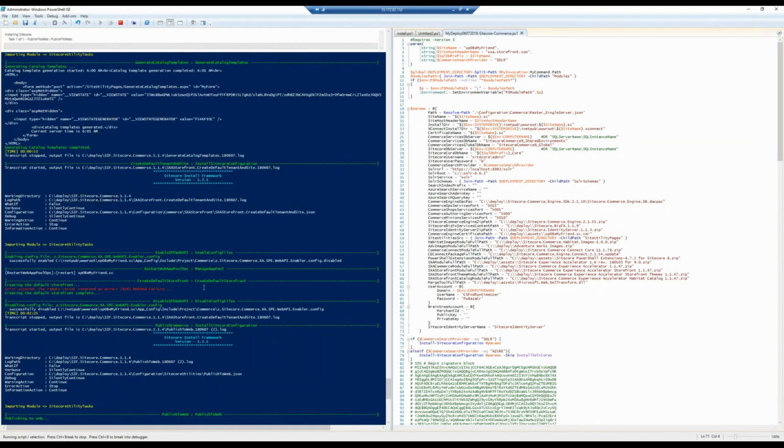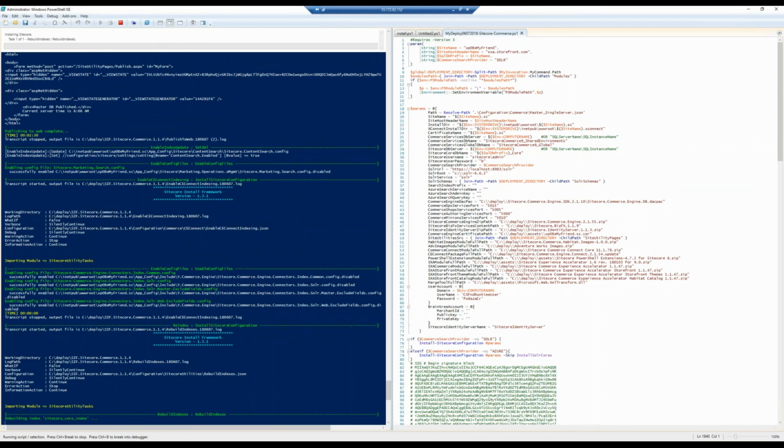Okay, so the default storefront we're seeing an error over here. Don't know what that is about. I guess we will find out soon enough. And we're back to publishing to web. Let's see how we net out on this one. We did see some warnings before. This is the first error we're looking at. Looks like it went through that. And it's rebuilding indexes, so seems positive.